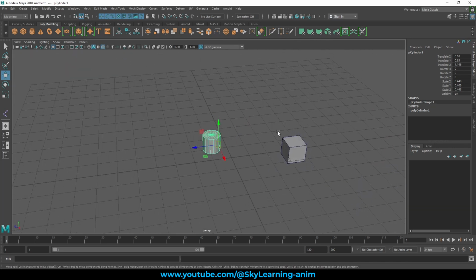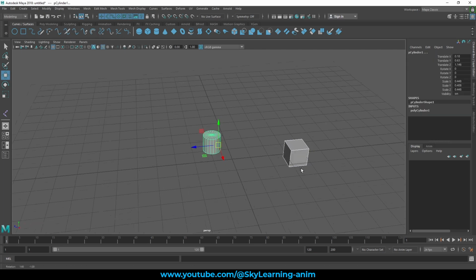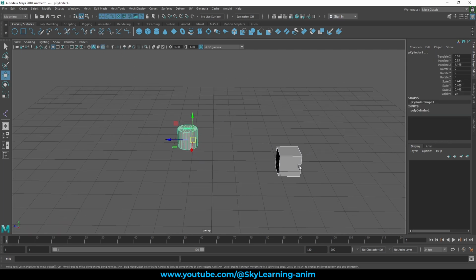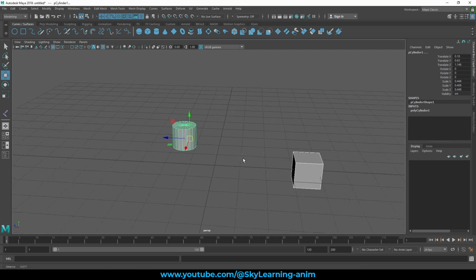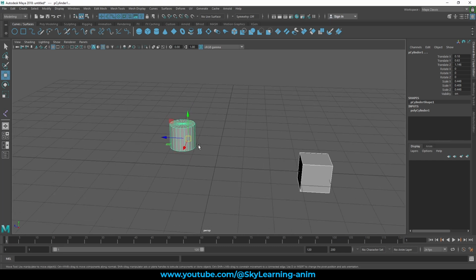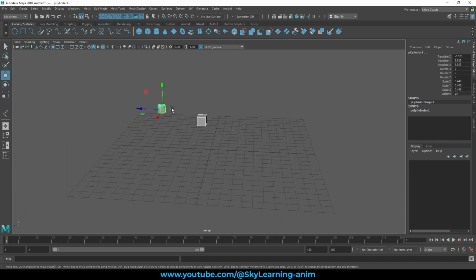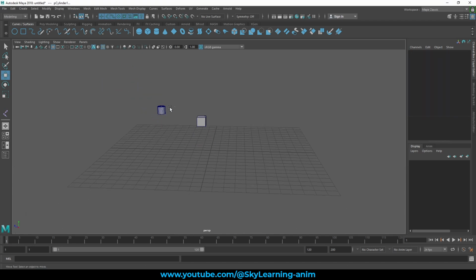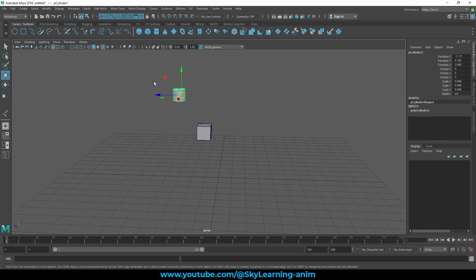You can do this with any object, the polygon, the curves, anything. So this is very useful. Again, if you made something here and you want both its pivots to be on the grid, just select it, D, X, and middle mouse drag on the grid wherever you want its pivot to be. If you select both, both pivots will be changed simultaneously. If you select them one by one, now both pivots are on the grid.